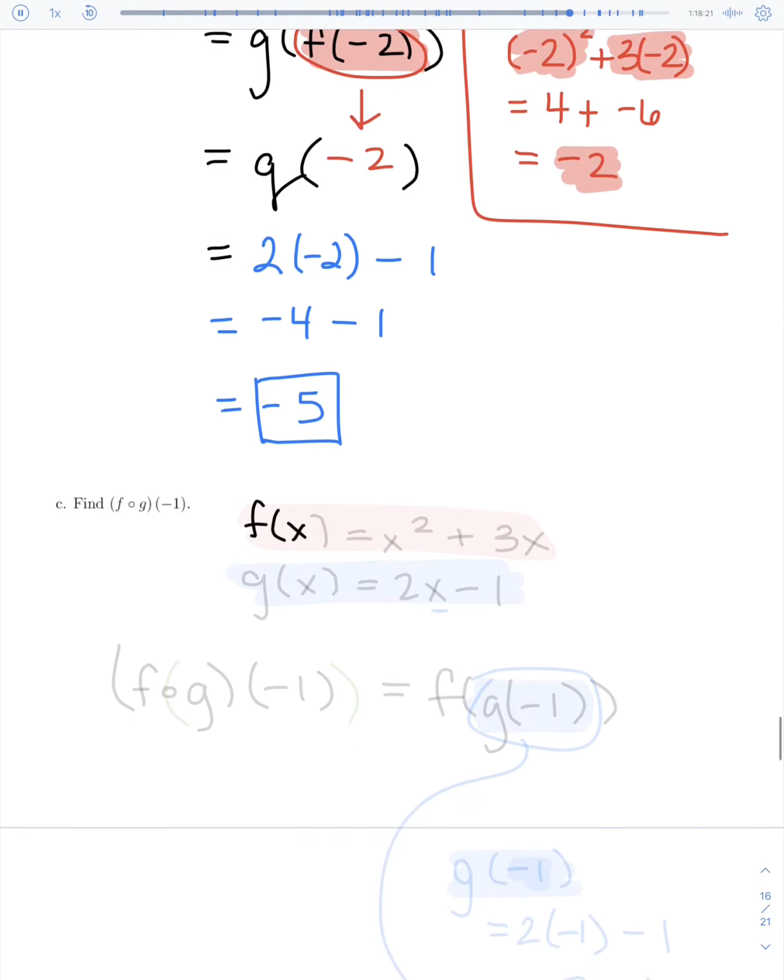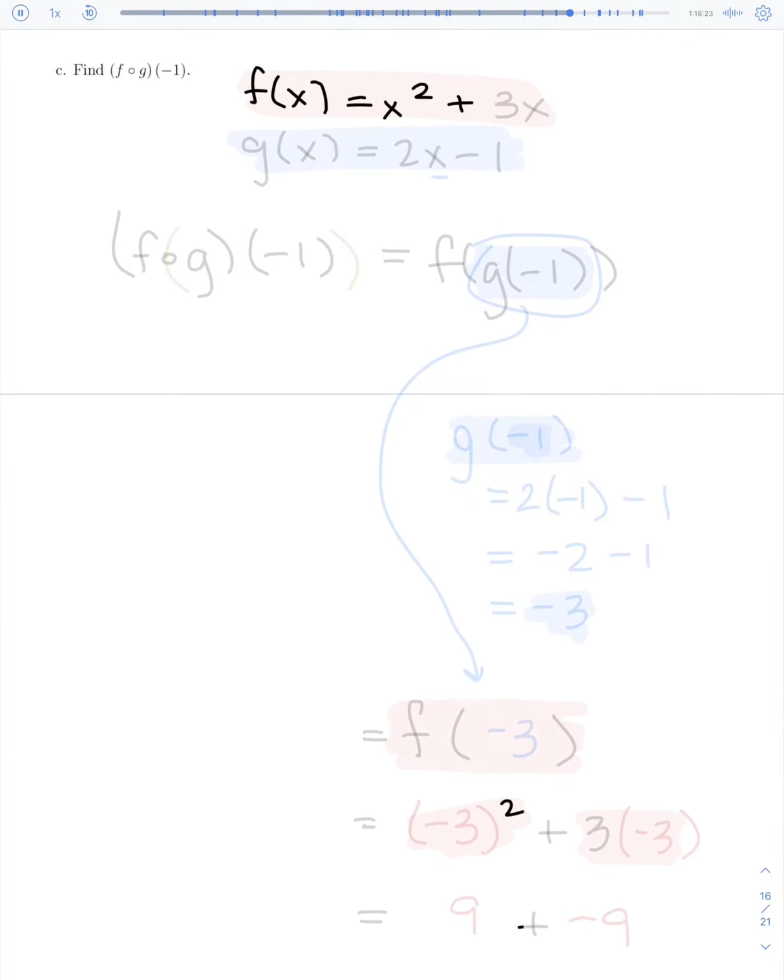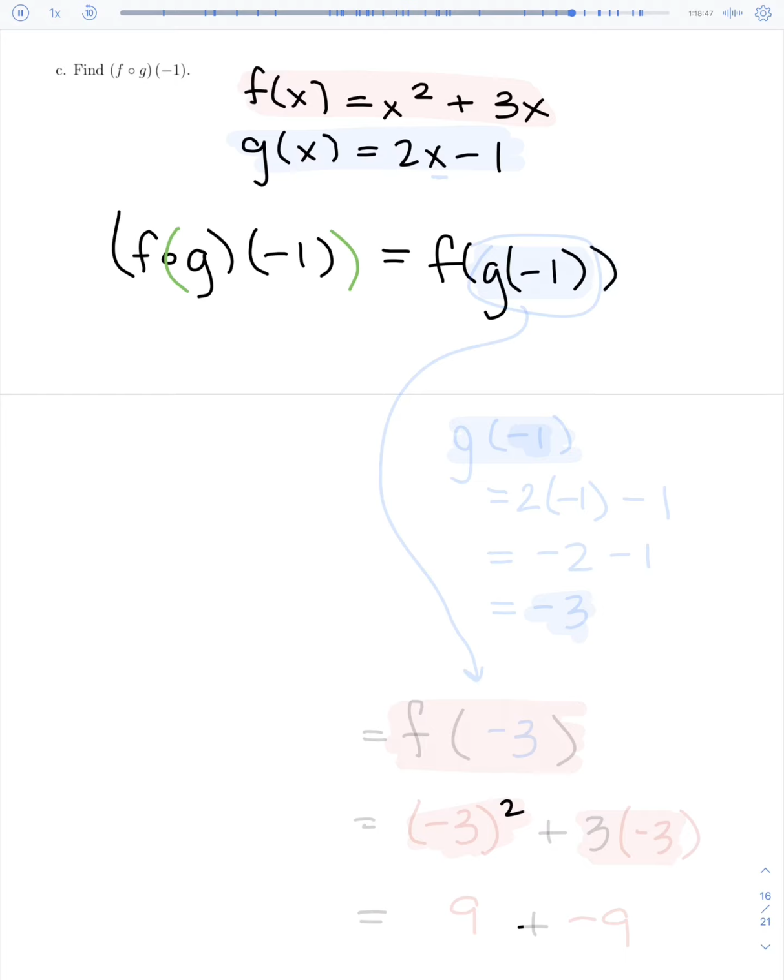As a quick reminder, because we're dealing with the same functions continually, our function f of x was x squared plus 3x, and our g of x was 2x minus 1. So on this one, we're looking for f of g of -1. So let's switch out the notation here to start and use the parentheses notation, which will have us rewriting this as f of g of -1, but with parentheses only. And we'll start on the inside first. Let's start out with what is g of -1.